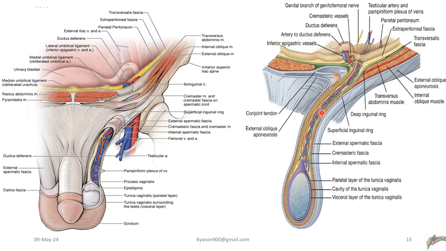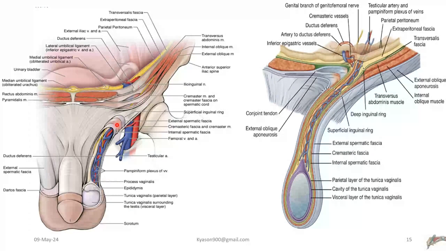Okay. So in the adults, we can appreciate that this is the spermatic cord that you see here. It's going to be containing the layers of the abdominal wall. Remember, we said as the testicle is being pulled down, it's going to come along with the layers of the abdominal wall. So those layers, as they are coming down with the testicle, are going to be arranged in the form of a muscular tube that we call the spermatic cord. So what you see here, this whole tube, is the spermatic cord.